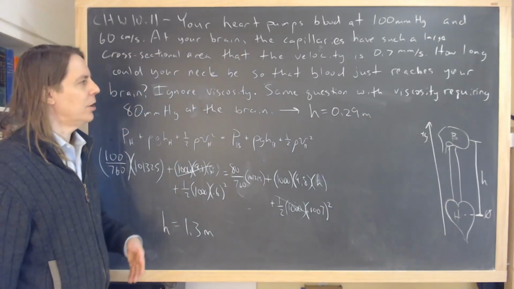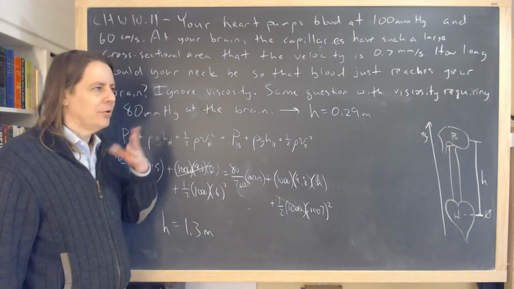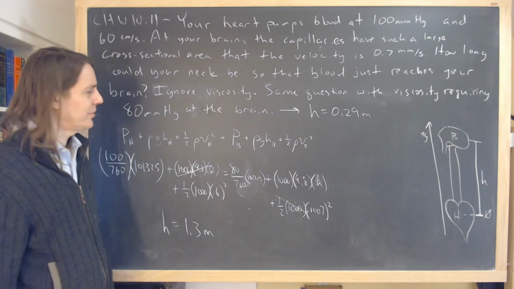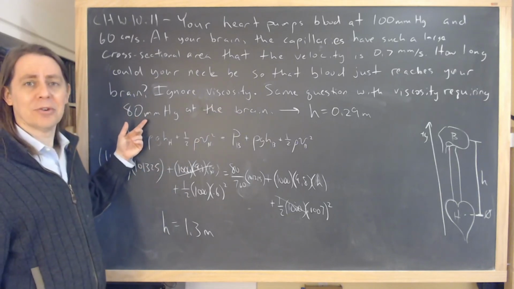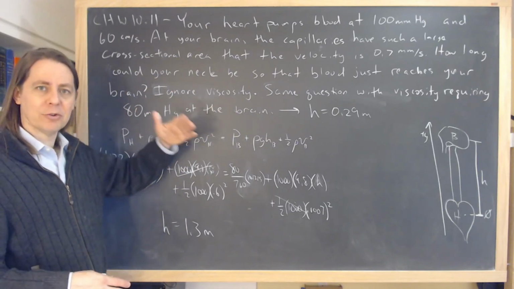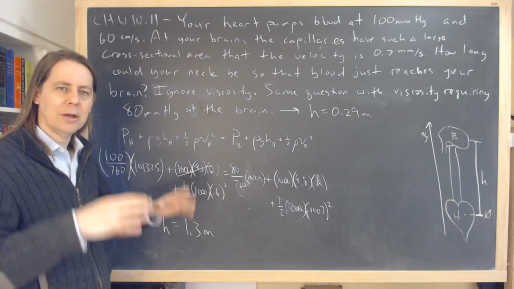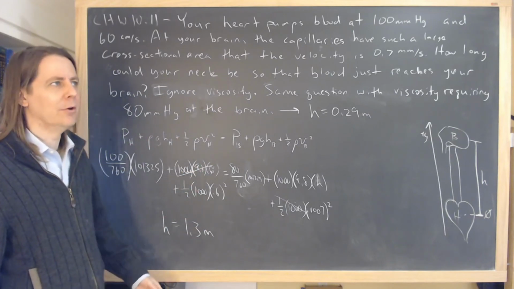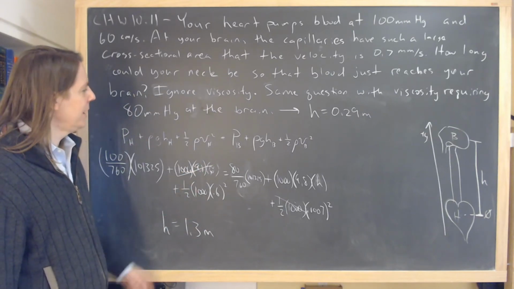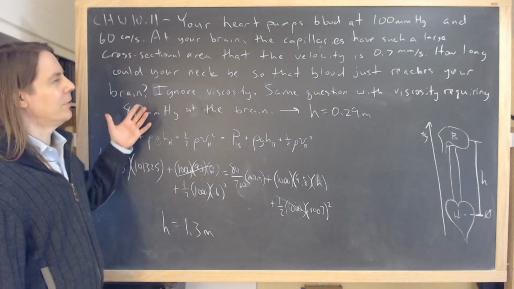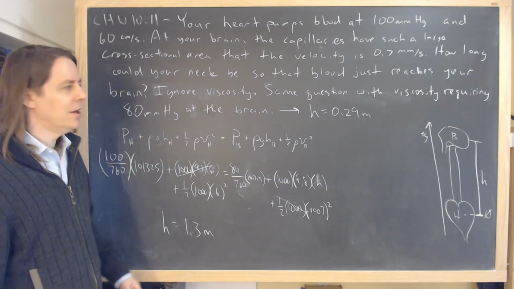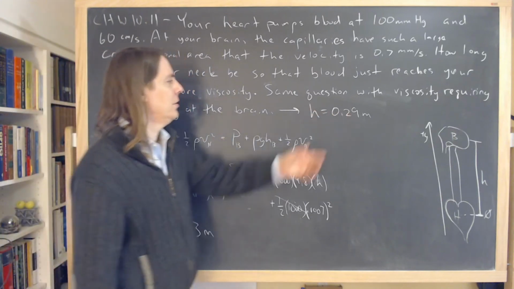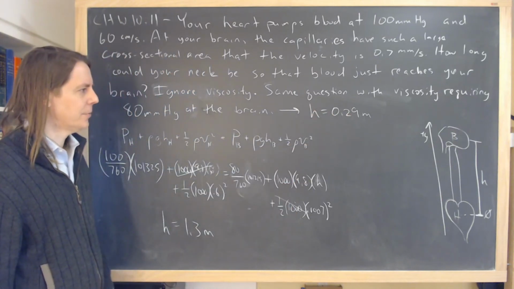And that one is a lot more reasonable, right? 0.3 meters, okay, that's starting to sound on a human scale. And this even makes sense physiologically, right? 80 millimeters, that's sort of like when you measure your blood pressure, that lower number you want to be around 60 to 80, something like that. And then the systolic, the high one, 100, that's order of magnitude. So we used fairly realistic numbers, and we got a fairly realistic neck height here.